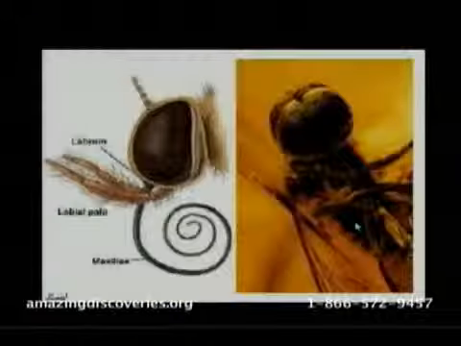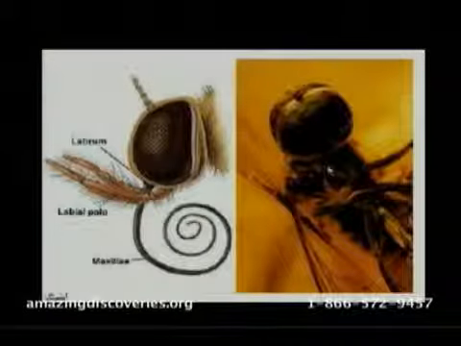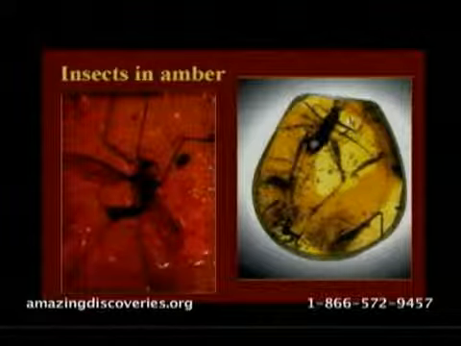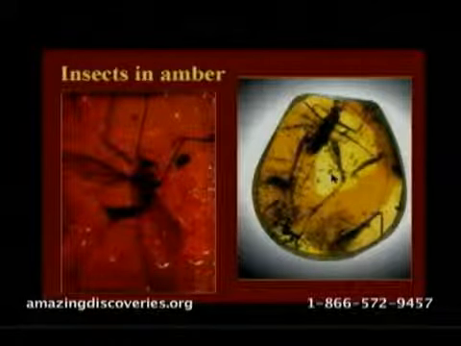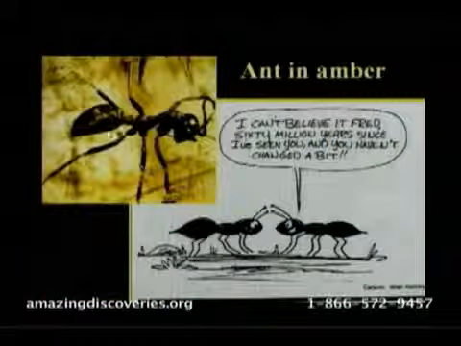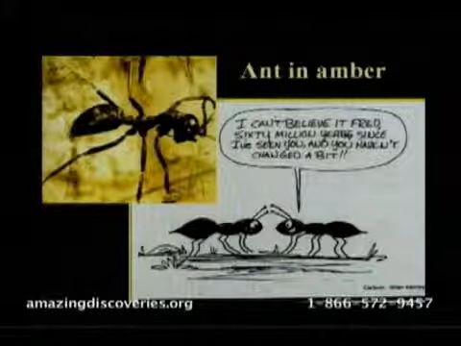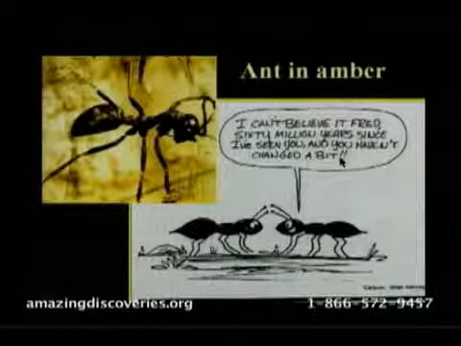No. Here is probably the most ancient insect that you can look at, and there's the eye. This is in amber. This is a fossil. Perfect. No change. Here's another insect in amber. They're unchanged. Here's a cricket in amber, unchanged. There is no evidence out there for any change. There's an ant. No wonder this ant is saying to this ant, I can't believe it, Fred, 60 million years since I've seen you, and you haven't changed a bit.